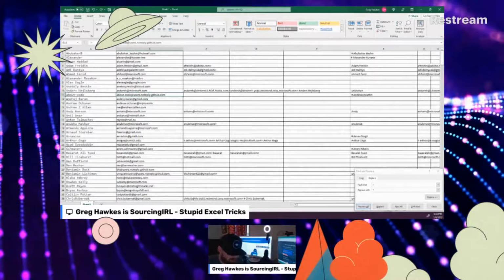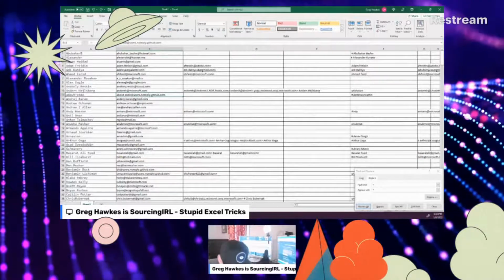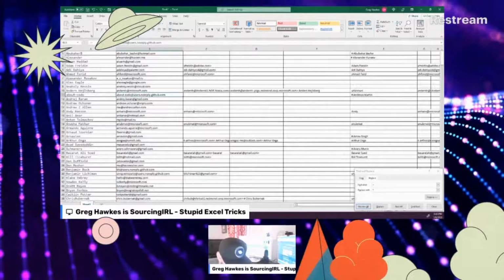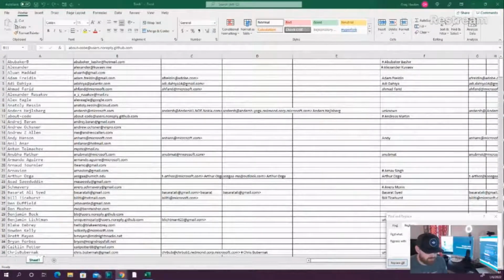Oh, I forgot I had my graphic on. That's pretty nice. I could take the overlay off. This is a lot of fun, by the way. I don't know if you guys are noticing how much fun I'm having with this stuff. So I can hide that, and you can see the bubbles now. And I can make this bigger, so you can see me and you can see my screen.